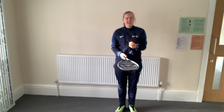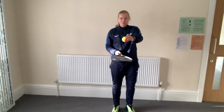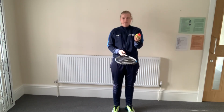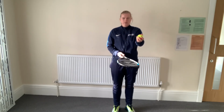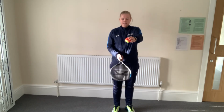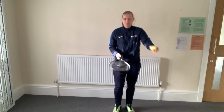Don't worry if you don't catch it. Miss Ward's just looking at your hitting skills. So that's fine. Go and get your ball and then come back. Point it down and up, down and up, down and up. Okay. And we don't want the ball going too high. It's just a very gentle hit, hitting that ball very softly. And if you don't want to catch it, that's okay, you can pick it up and have another go.